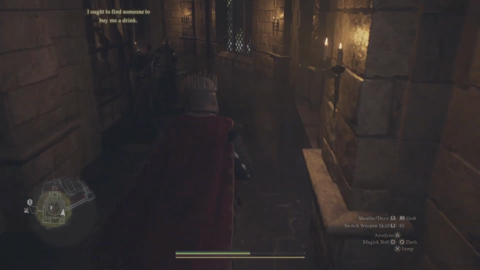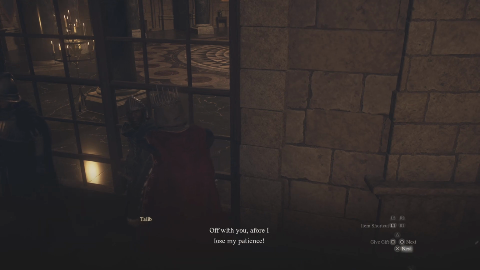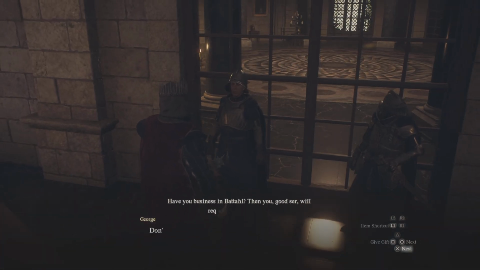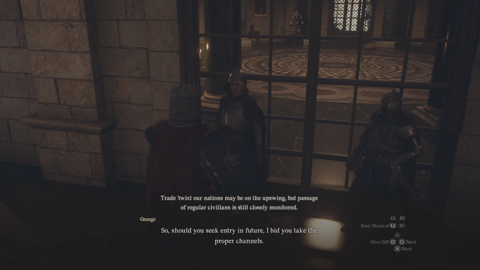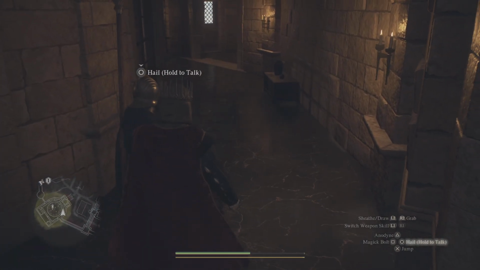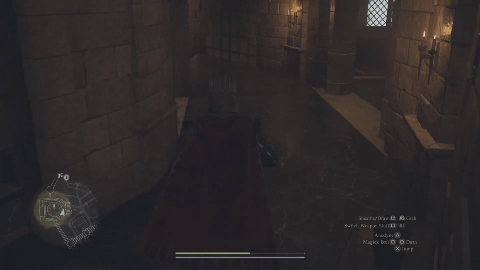Okay, where do we go now? Off with you, before I lose my patience. Have you, Mr. Jenkins, you can slip through the ball trade twixt our nations. So, should you seek entry, I bet you take the proper chances. Right, leave me. Okay, I'll leave you be.